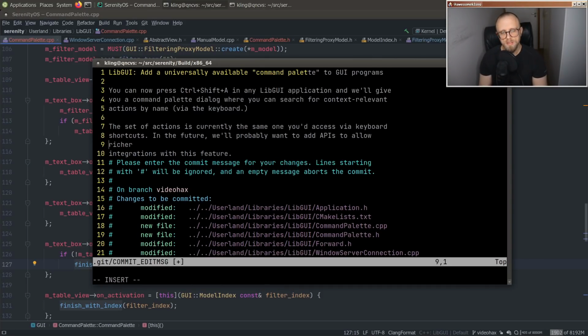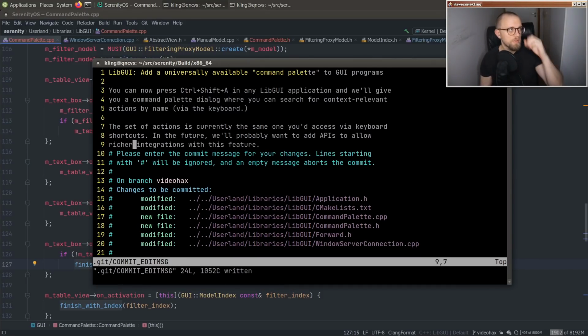Yeah, because there's a whole lot of things that you could imagine doing, right? Like you could even imagine having actions with parameters, for example, or maybe it wouldn't be called an action at that point, but something where you could say, I want to create a new file, and then you could type new and then space and then the name of the new file, things like that. I don't know how that would work, but I feel like there's a lot of interesting potential for new features here.